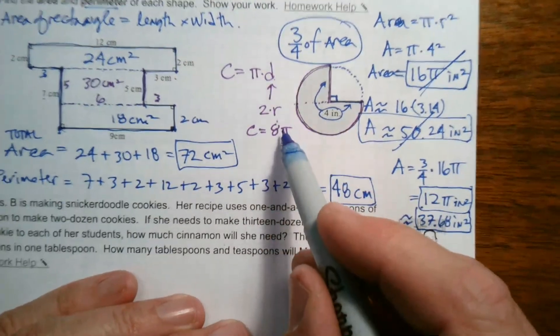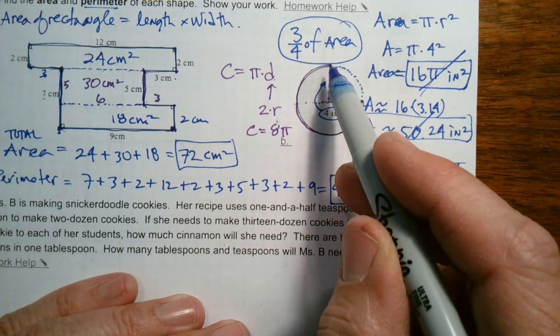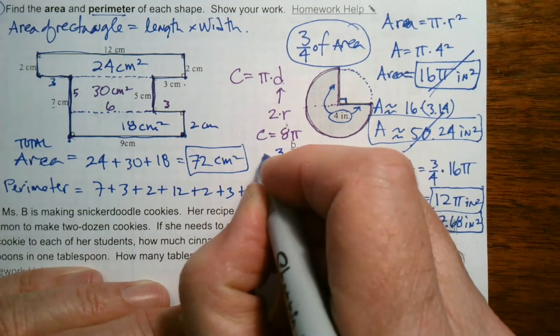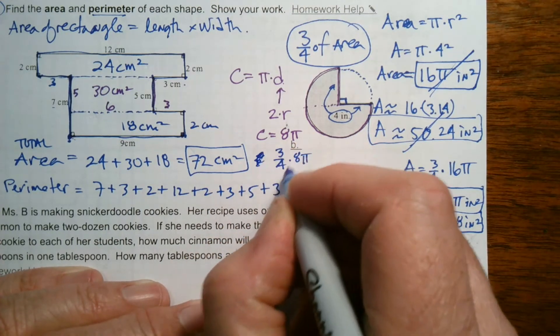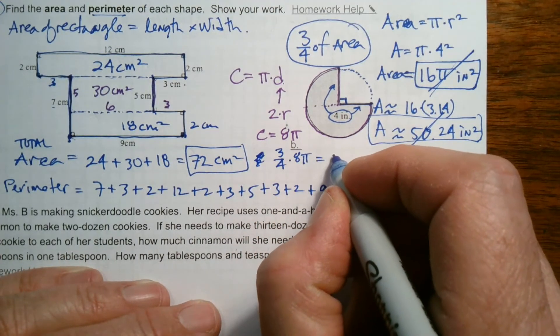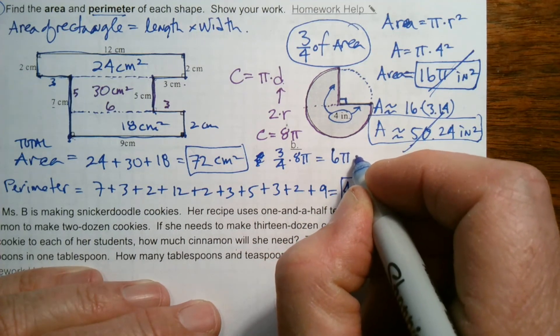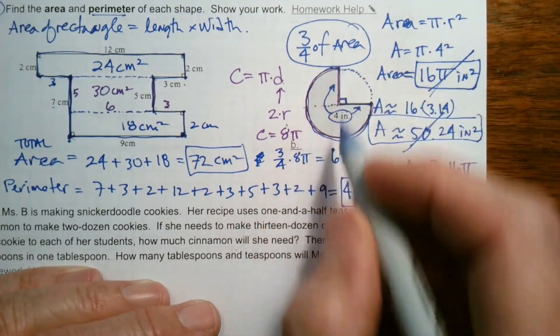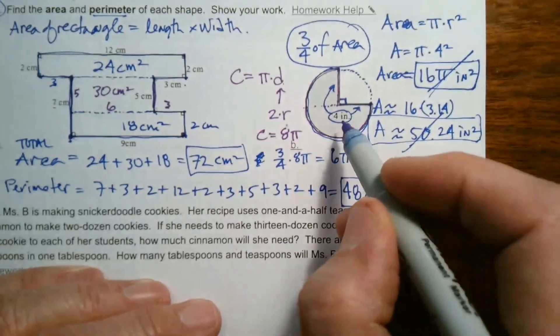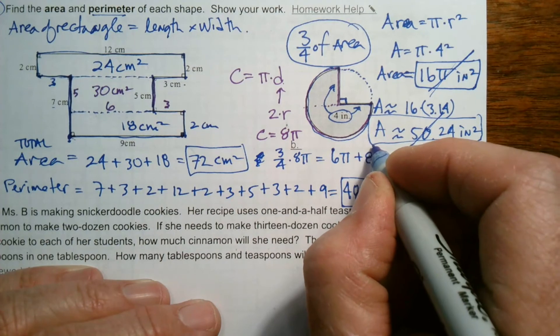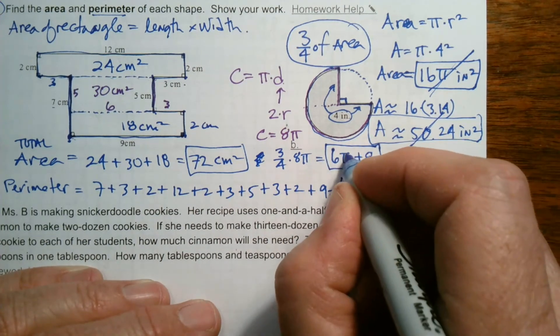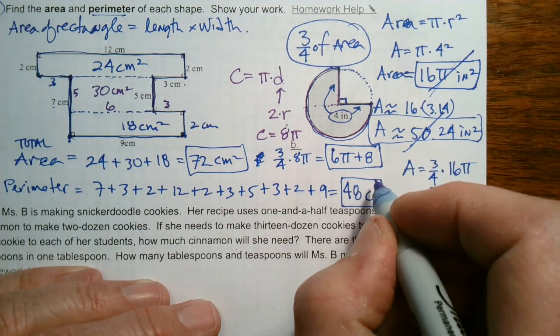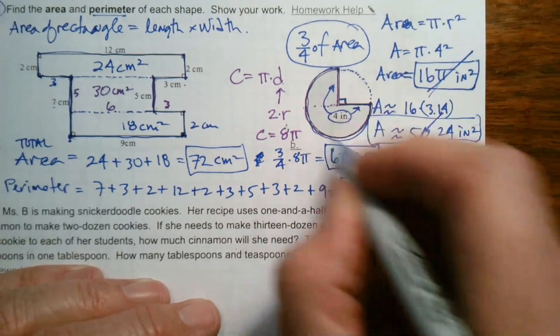So why did I catch that? Cause I started doing circumference and realized, wait, this is the circumference of the whole circle. But remember, all I need is three fourths of that. So I've got to figure out what is three fourths times eight pi, right? Cause I don't want the entire, I just want three fourths of it. So three fourths of that would be six. So it's six pi. And then now I also need to add to it these pieces. So from here to here is six pi. So from there to there, six pi, but I need to also add eight. So it's six pi plus eight. This right here cannot be, if you're going to leave your answer in terms of pi, that's the best you can do because it's only the six is being multiplied by the pi. You wouldn't say 14 cause those don't add. It's six times pi plus eight.